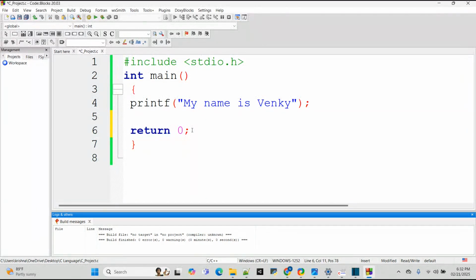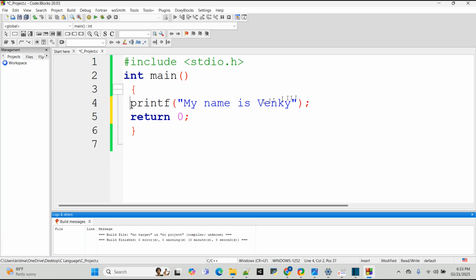Okay, if you see the structure of the program and syntax, header files are included at the start of the program, and then the int main method. This is the main function where the compiler will start the execution, and after that these curly brackets. These curly brackets open, and whatever is written inside these curly brackets, only then will the execution start. So these are the statements, ending with the return, which is there because of this int, and then closing this curly bracket.